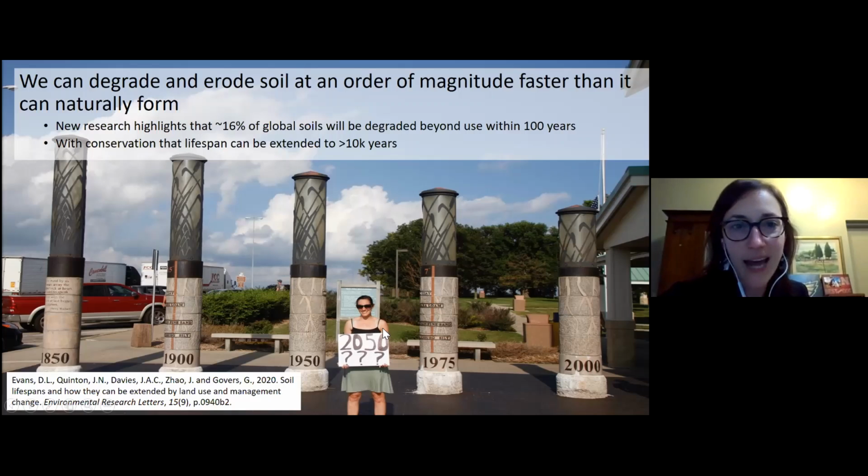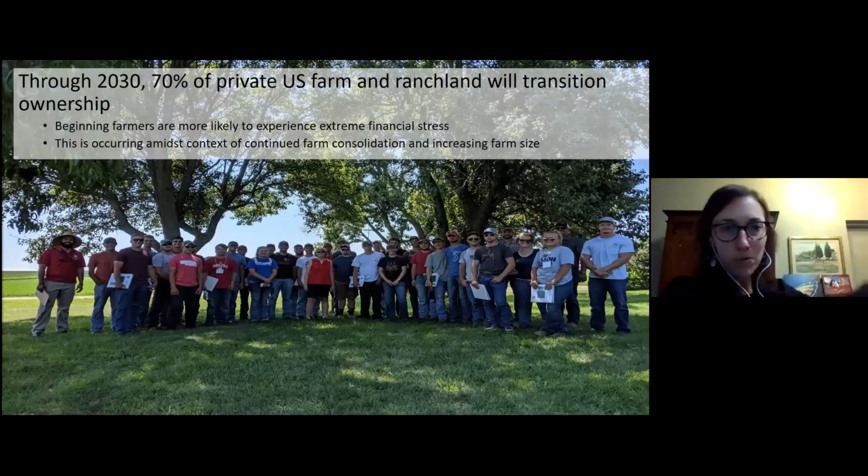This question I like to ask is, we talk a lot about doubling food production by 2050. It's like, well, what about soil, right? I think that's an important question: what will our soil resource look like at that time with a changing climate? So we know we can lose soil much more quickly than it forms, and the longer timescales that takes. So that's water pollution, soil erosion.